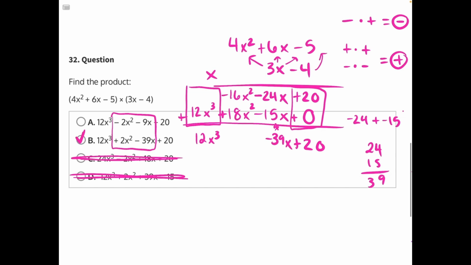But for the sake of the video, I'll show you the last step, which is -16 plus 18. Adding a negative is the same as subtracting a positive, so this is just like 18 minus 16, which would give us 2x squared, and the sign is determined by the bigger number. The biggest number carries the sign. 18 is the biggest number. It has a positive, so we will give it a positive sign. And that matches positive 2x squared in answer choice B, making it our correct answer.